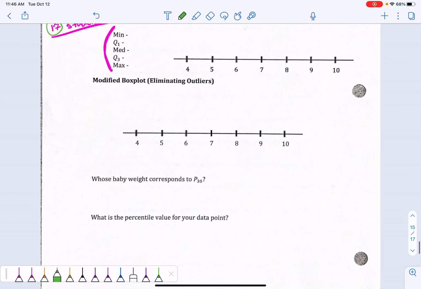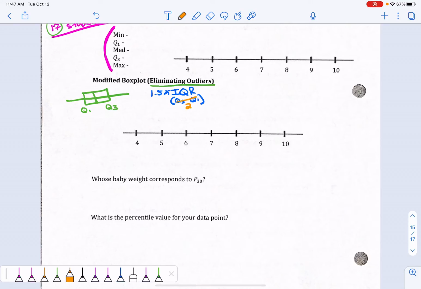The last box and whisker plot that you have to do is eliminating any outliers, and the first thing that you have to decide is what the outliers are. So the rule that we talked about yesterday is it's considered an outlier if, when you're looking at your box and whisker plot, okay, here's your Q1 and here's your Q3, you have to take 1.5 times the IQR, and the IQR is Q3 minus Q1, and I'm just going to give you a little hint, Q3 minus Q1 should end up being a value of 2.